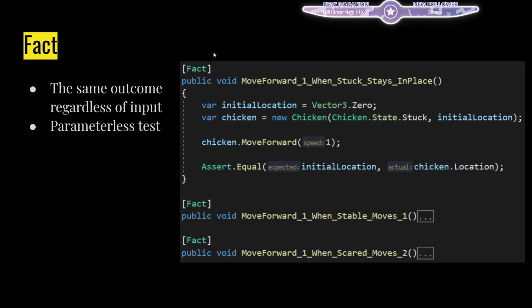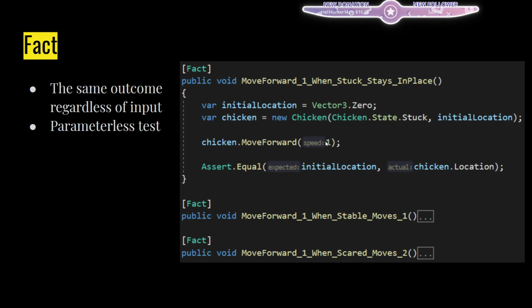How does a test look like? A fact. Test that does not need parameters. Move forward is a method that a chicken has. Let's say we want to test if chicken moves forward as we expected. A chicken is created by giving it an initial state and initial location. Vector 0 means that it is at 0, 0, 0 position in terms of x, y, z coordinates.